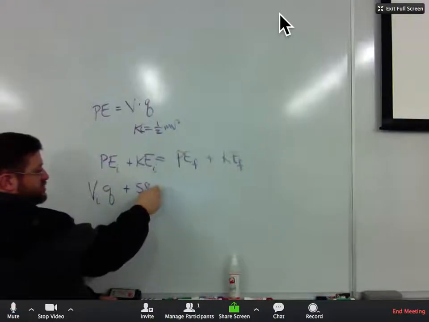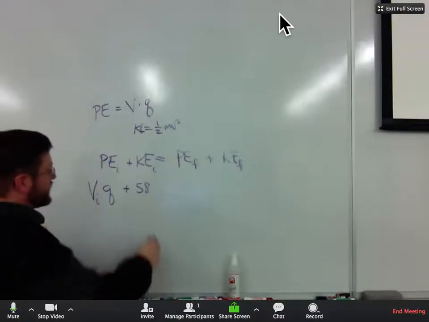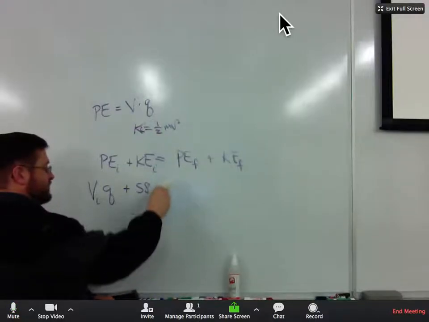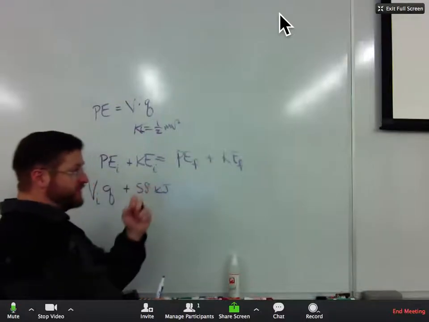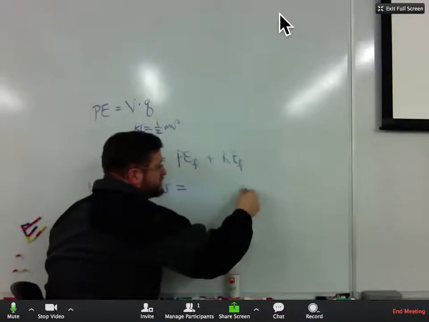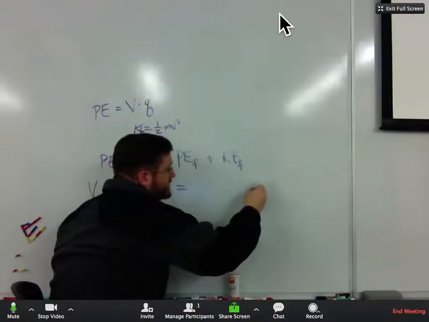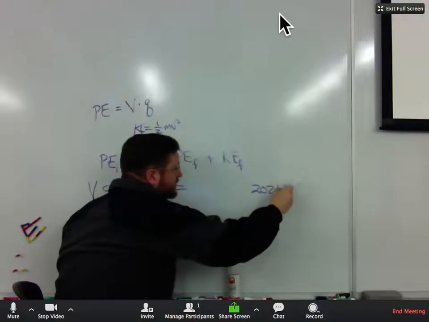58 joules or something, that's not very much. Maybe it's 58,000 joules. Let's say it's 58 kilojoules. So it's 58,000 joules of kinetic energy from its movement. And then some point later in time, it's moving at a different speed. Let's say that it's got a kinetic energy final of 202 kilojoules.